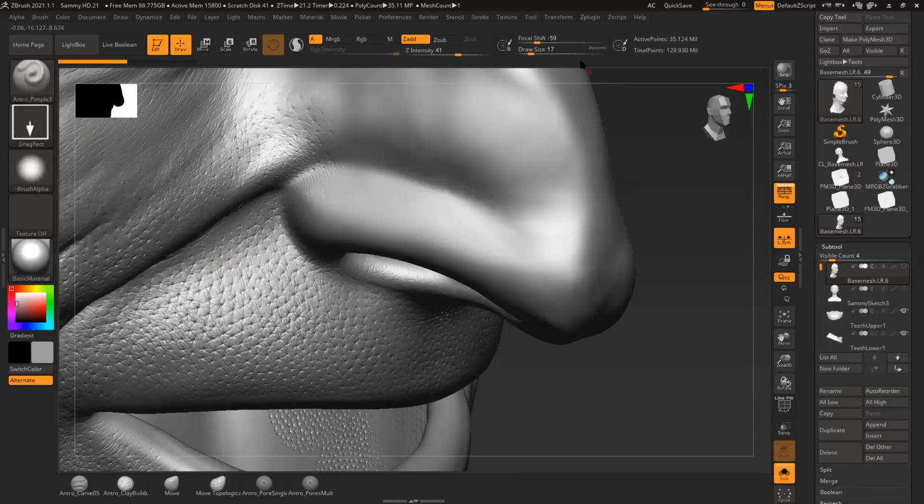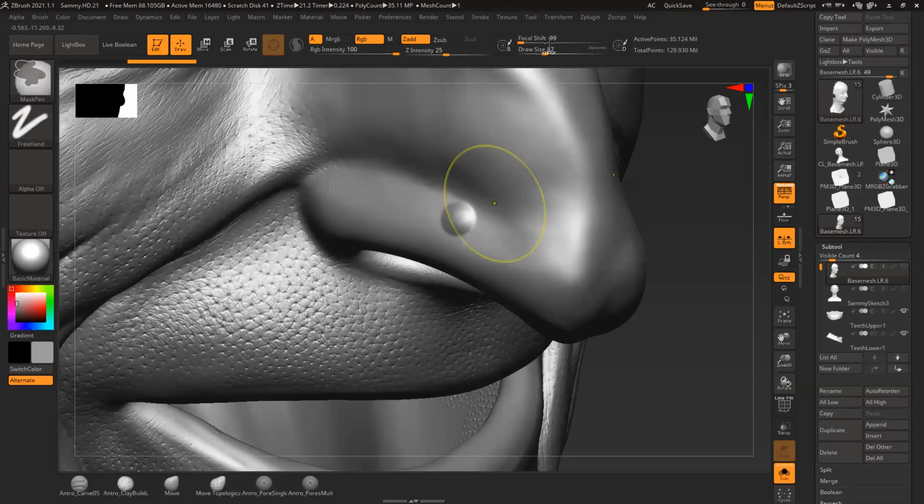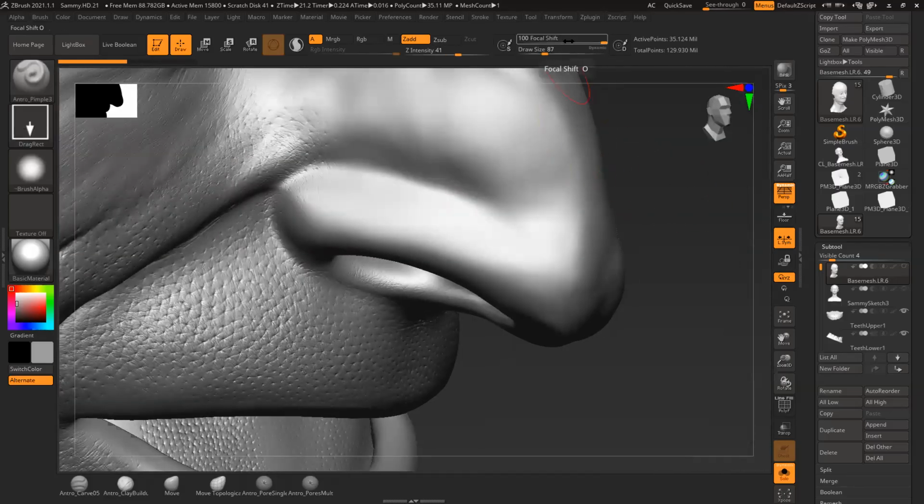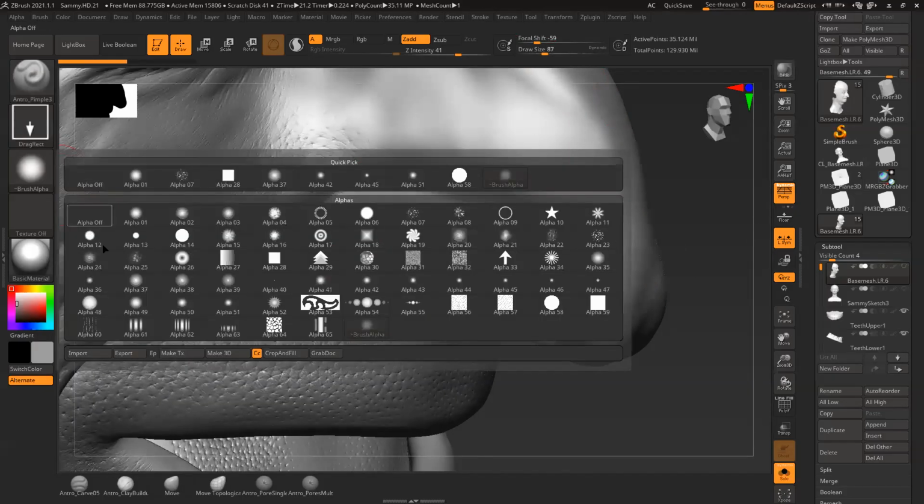But you see the focal shift, that's the main trick in here. Instead of 0, I'm bringing it down to -59. So it actually creates this double edge, red edge that I see here. It's pretty close, right? If I go to 0, you see what happens in there? It kind of opens up and closes, right? If I go all the way to -100, it gets very sharp around the edges. And if I go all the way to this, then it's just a spike, right? So the first thing I'm doing is bringing it down to -59. And then the alpha, it's going to be hard for me to guess here, but let's try 37.